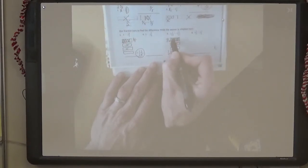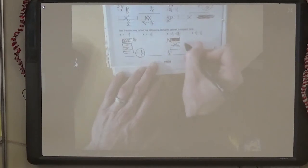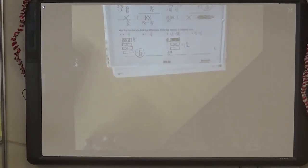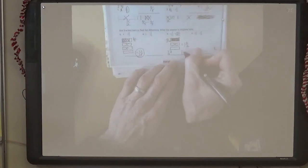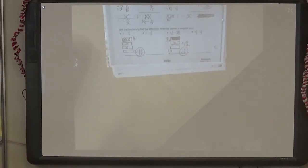Take away 11, so you could just take away a bunch like this. And there would be 2 12ths left. Then we have to take away 1 whole because it says take away 1. And so the answer would be 1 2/12. But we can reduce 2/12. Arthur? 1/6. 1 1/6. Okay?